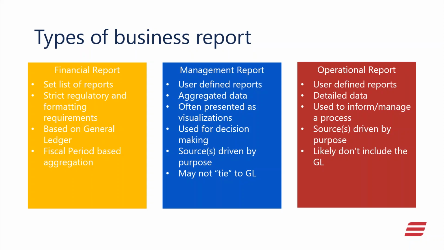The next one is management reporting. These are user-defined reports. The industry you're in may speak to what should be on the report, but the user who's getting the report will ultimately drive what's on it, and they'll tell you what's right about that report. It is usually aggregated data, so you're not getting down at the detailed level. Management reporting is really meant to be at the 10 to 30,000 foot level. More and more recently, these are being presented as visualizations, so your Power BIs, your Tableaus, your BI 360s, whatever tool you want to talk about. It's totally about decision making in this case, and the source is going to be driven by wherever the data is.